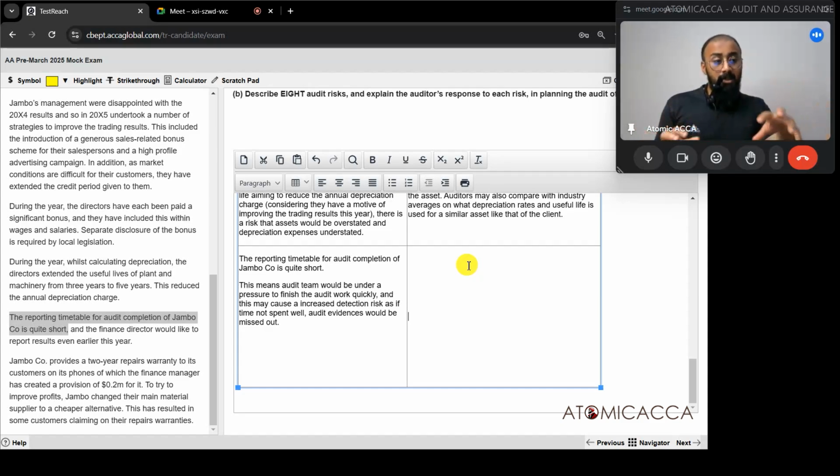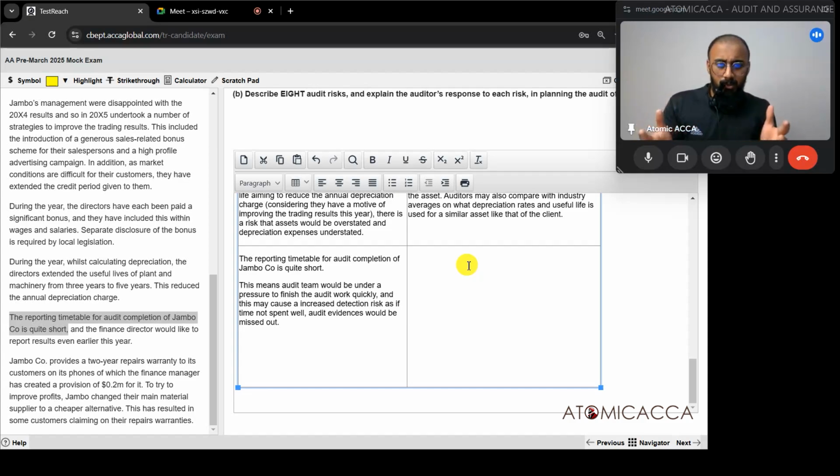So what happens? The pressure around the final audit goes down. I conduct an interim audit, some work is already done. Then later on I can plan for the final audit so that, up to whatever limit they wanted, I can finish the work and do my work properly. So I'm not going to reduce the work. Either I'm going to ask for an extended timeline or else try hiring more employees, a bigger audit team, in order to finish the work.